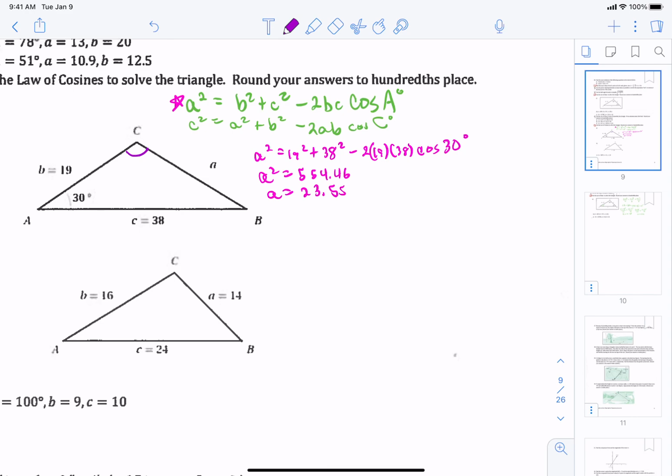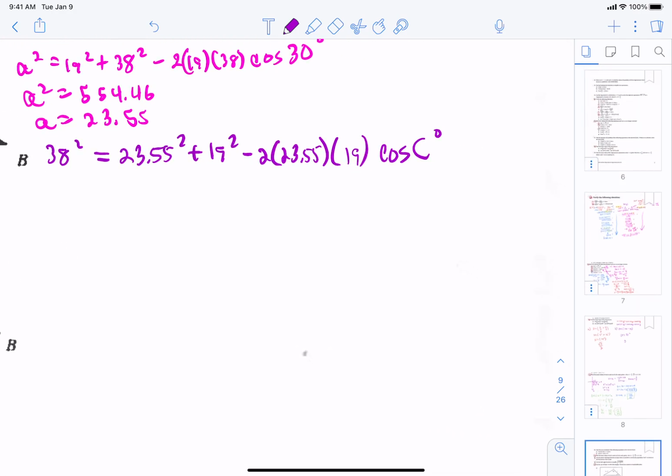The only time angle C is going to appear is if we start out with C, so I have to use that version. So I know that 38 squared equals, now A squared I just found was 23.55, B squared is 19, 2 times A times B times the cosine of angle C. Now most people will write this part down correctly, but then when it comes to actually doing it, you mess up some order of operations. So let me show you some hints to enter into a calculator so you don't do that. I want to get an answer for these 4 pieces and leave them separate.